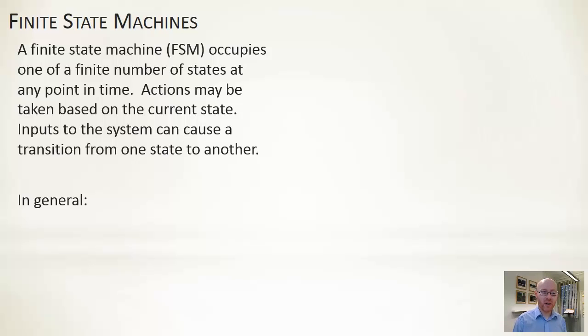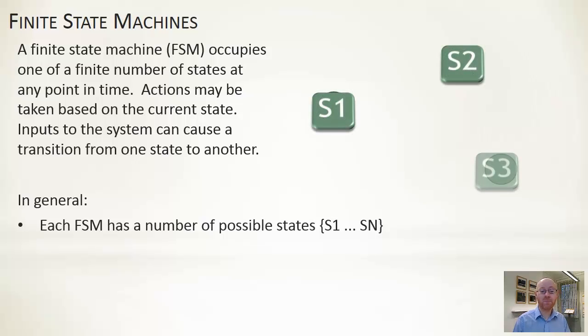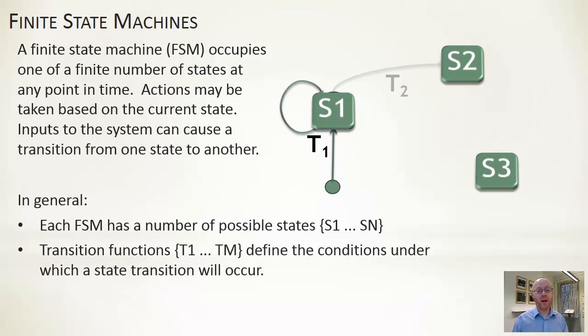If we think about it generically, we can say that each FSM has a number of possible states. You've got a number of transition functions that determine which states you can transition from and then go into. Sometimes you want to be restrictive here, so that if you're in one state, you can only transition to a small number of the available states. And for each transition, you would also give the conditions under which that transition would be triggered.